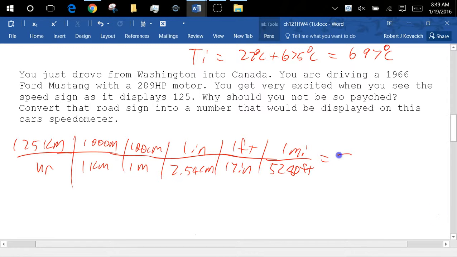So 125 times 1,000 times 100 divided by 2.54 divided by 12 divided by 5,280. Yeah, 77.7 miles per hour. So, barely better. Well, I guess, does 84 turn to 75 miles an hour somewhere? People exceed it all the time. Yeah. Oh, it's about to turn to 70 from North to Dallas to Idaho. Oh, I didn't know that. They're raising it.